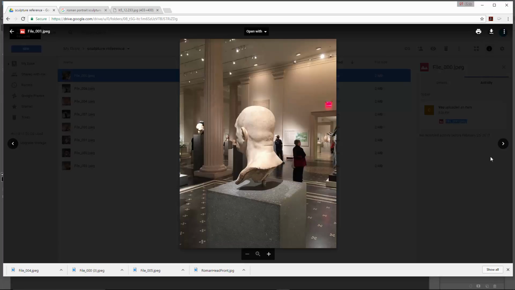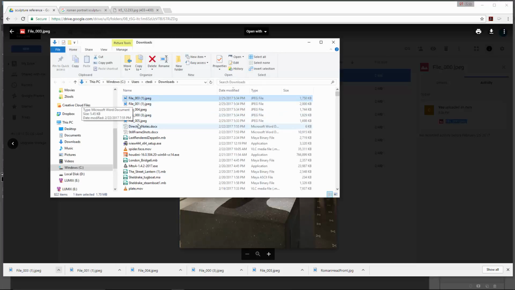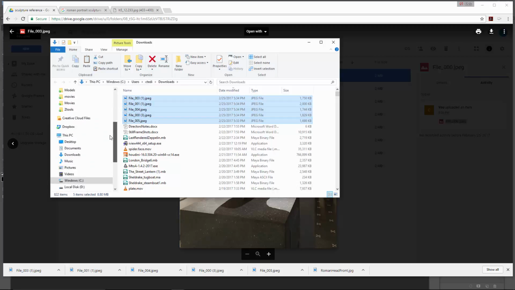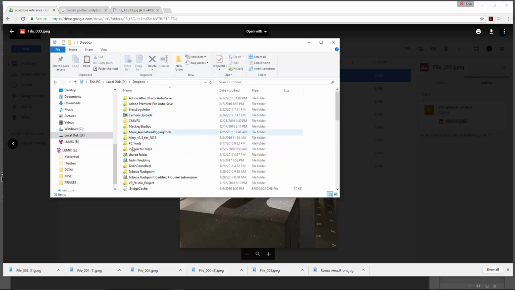In ZBrush, we can put these into different planes: top, bottom, left, right. But in Sculptris, it's going to be a little more difficult. Go ahead and click on this arrow here, show in folder, and there are the images I need. Let's copy those out and put them in our project folder we just made.